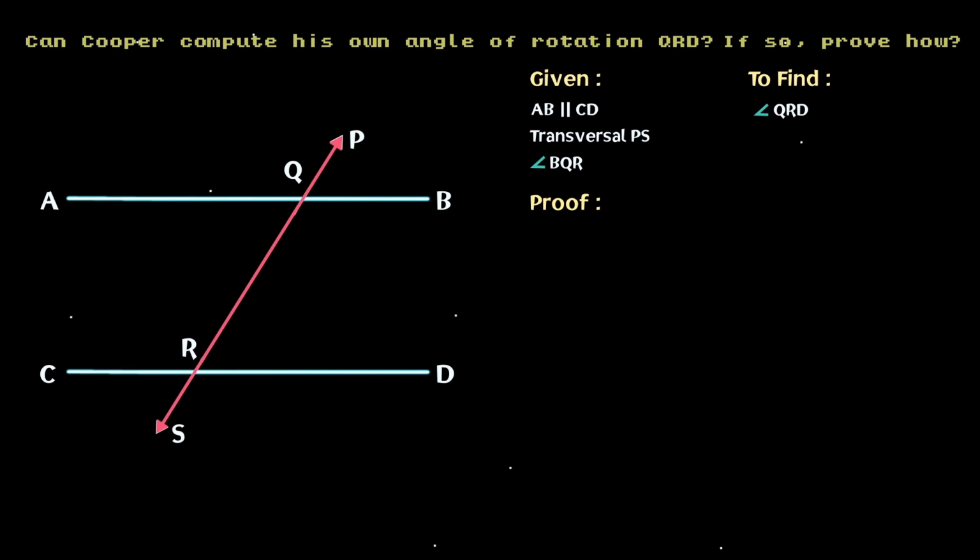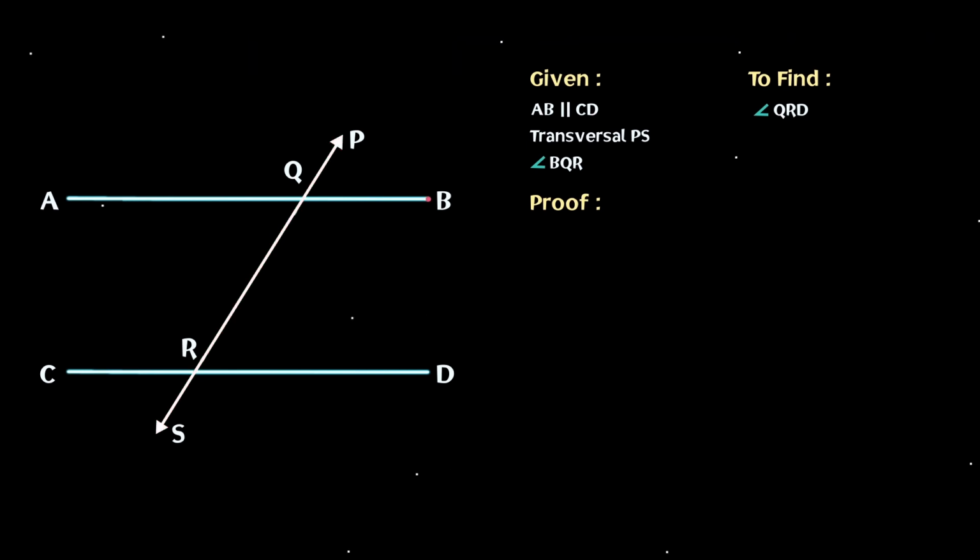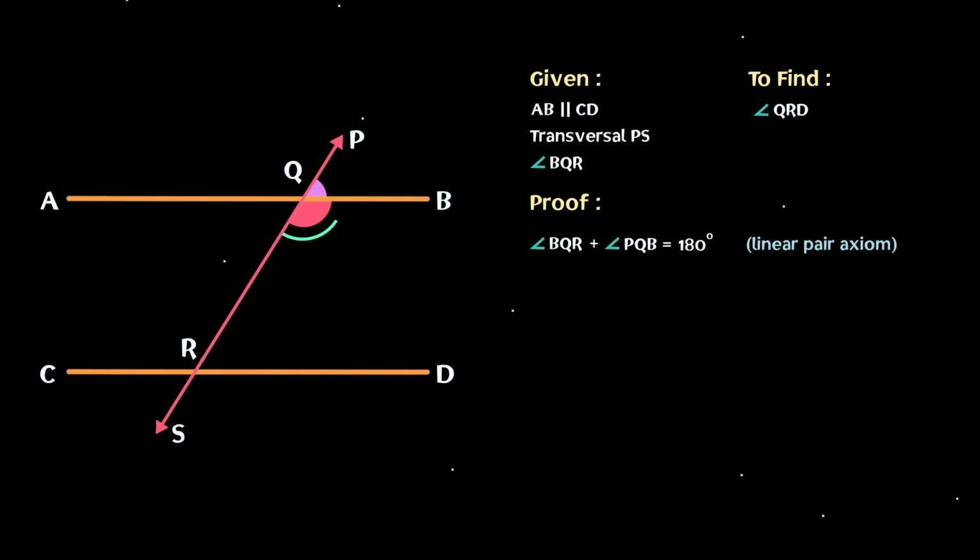Given that PS is a straight line, we know that the sum of angles BQR and PQB is equal to 180 degrees. This is because whenever a ray stands on a straight line, the adjacent angles form a linear pair that sum up to 180 degrees.